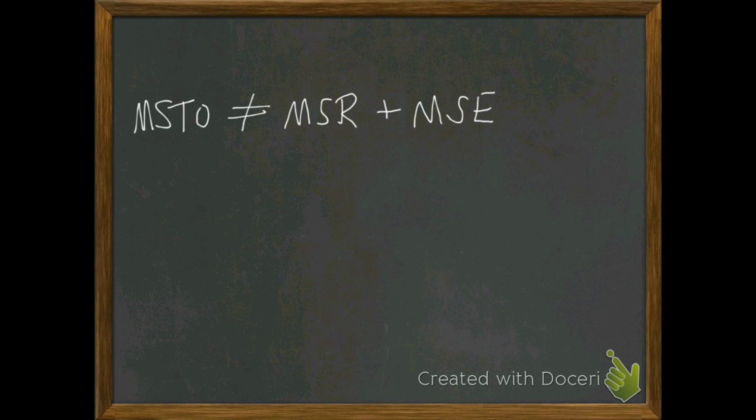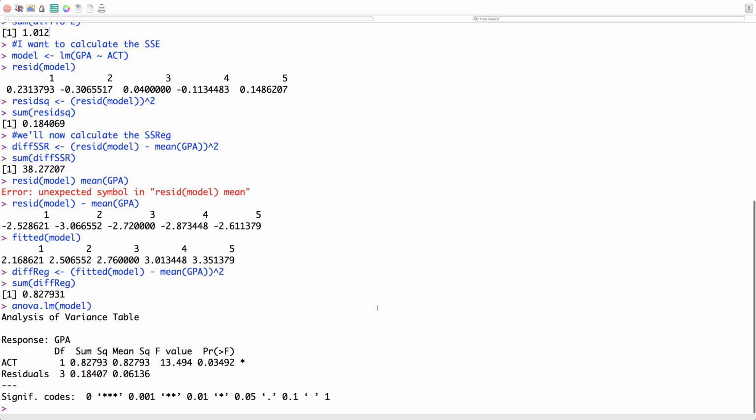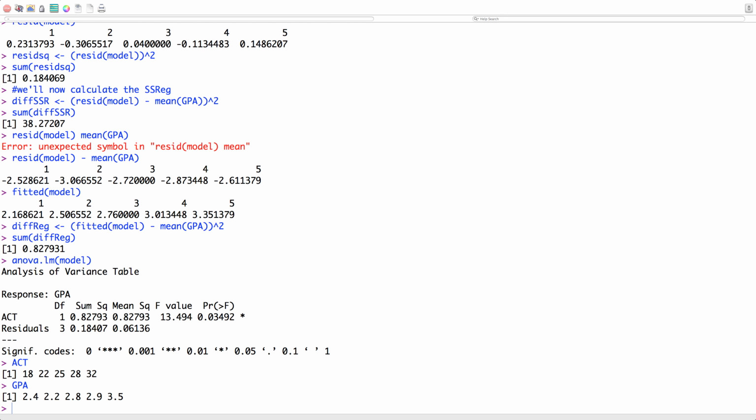So guys, let's go back and create an ANOVA table, which I think I already did. Yeah. So our analysis of variance table. What I would want you to do here, cutting through all the stuff: remember, we have ACT given and GPA given. Let's pretend that all this stuff up here we did by hand, that we don't have. So what would I want you to be able to do in terms of getting an ANOVA table?